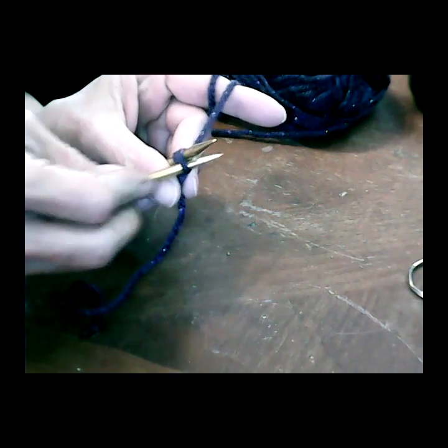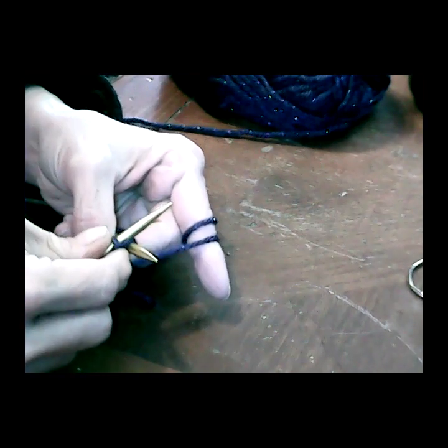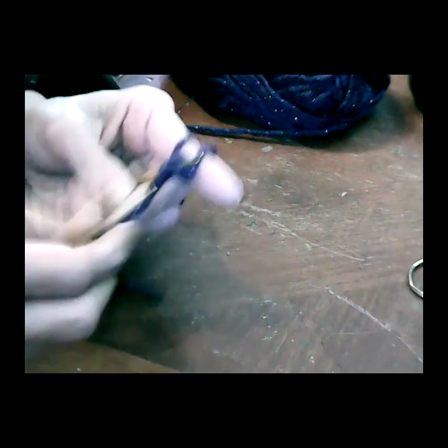Go in from front to back. Wrap your yarn over your knitting needle. Pull it through to the front. And slide it onto your left needle.